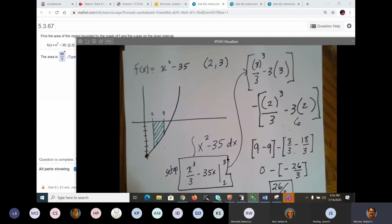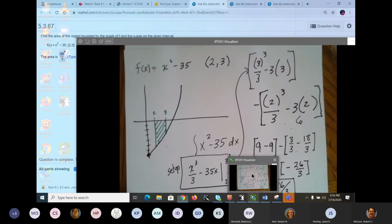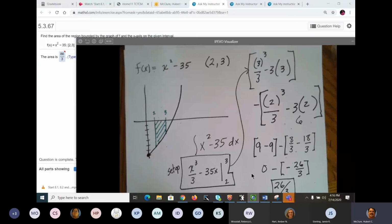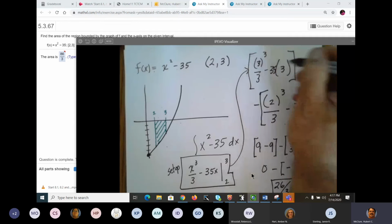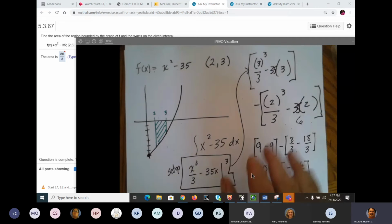Nope. They got 86 thirds, so I must have done something wrong in my math. I didn't get 524. So let's see what I did wrong. That's probably the exponents. 3 to the third. You put 3 instead of a 35. Says Woodall. Oh, that's it. Thank you, Woodall. I don't know why I did that, but anyway, that's how you do it. Plug and chug into the math.